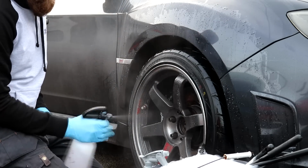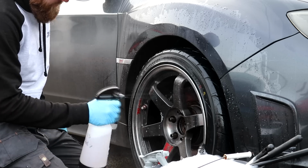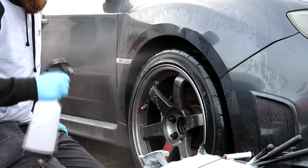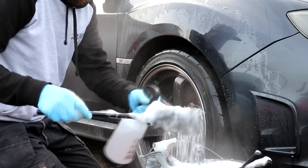Pre-rinse with the pressure washer to remove loose dirt and grime, and in this case a whole sheep ton of mud, before applying your iron fallout product to begin dissolving the iron contamination. When the product has been allowed to begin its chemical colour change, it is time to get in there with every single one of your wheel cleaning implements.